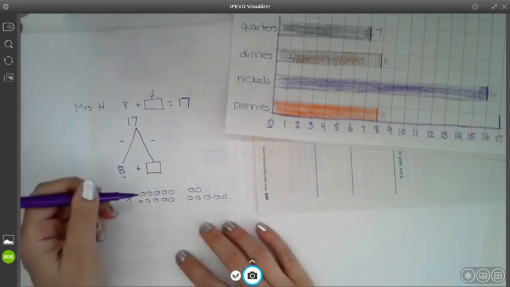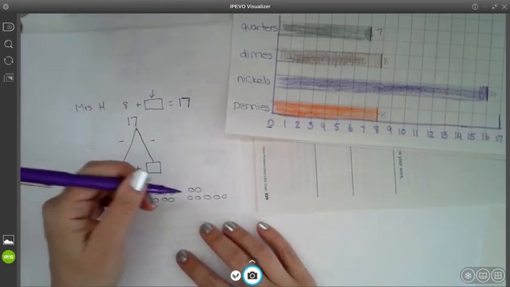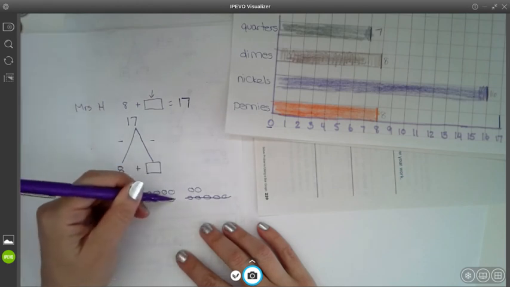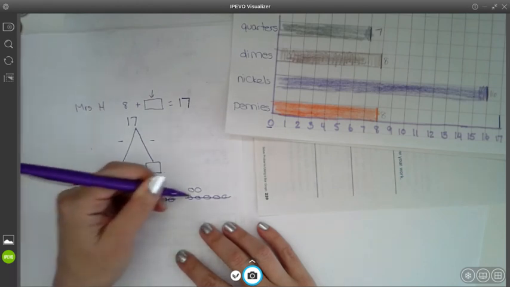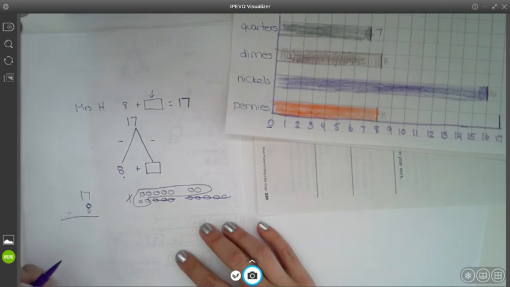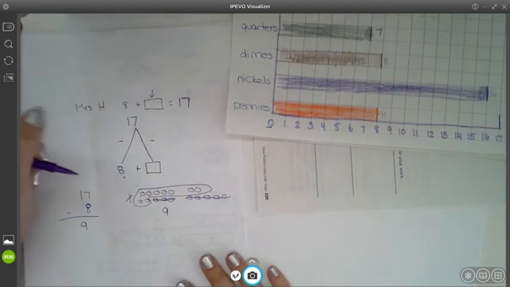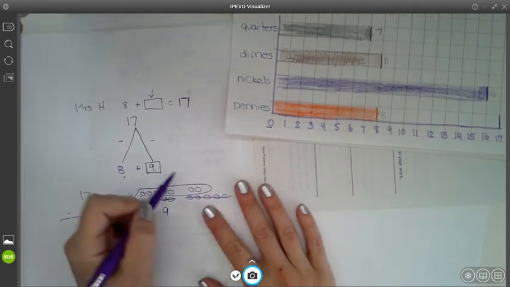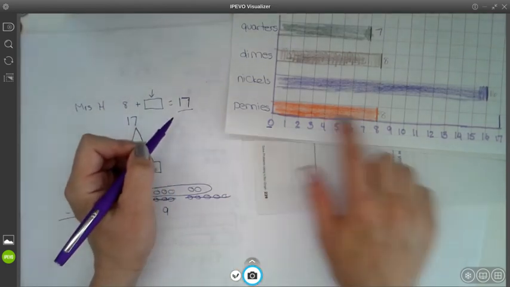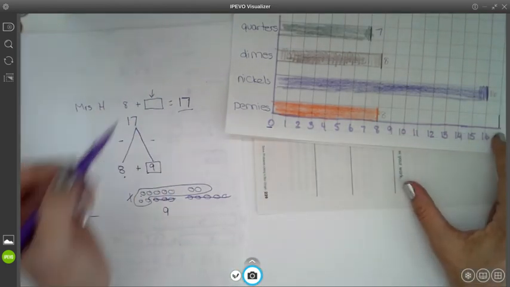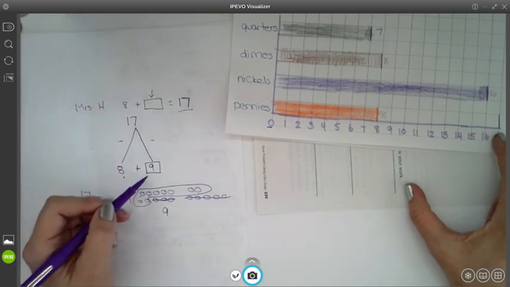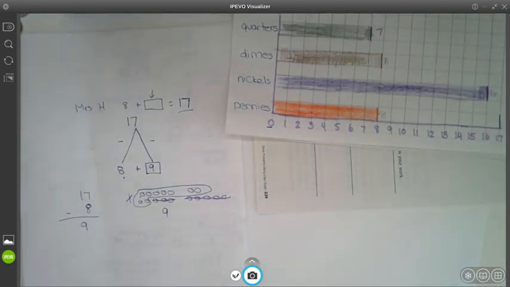Okay, and then you can subtract your 8 to find out how many you end up with. Either way, it's going to be 9. So that means in order for me to have my new total of pennies now be 17, the clerk would have had to have given me back 9 pennies. So there's endless possibilities as far as questions that can be created and ways to solve them.